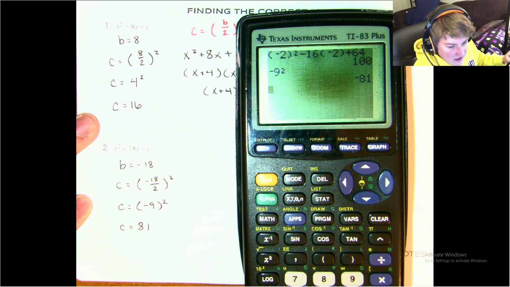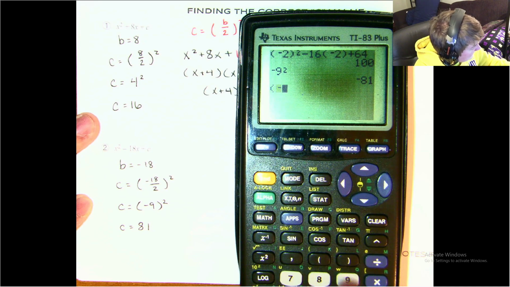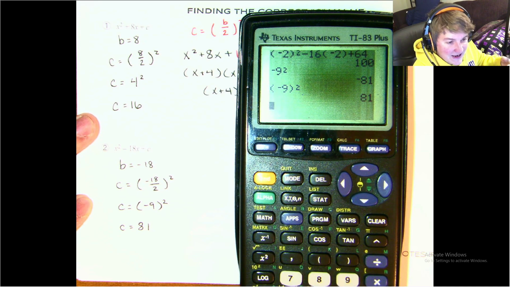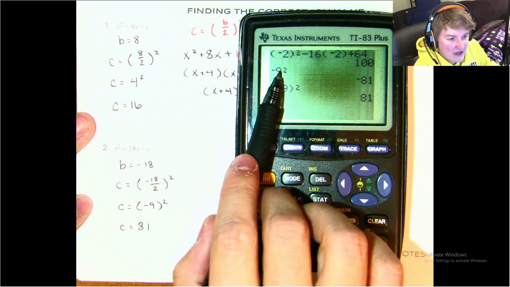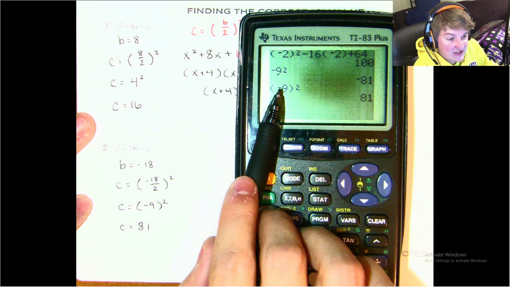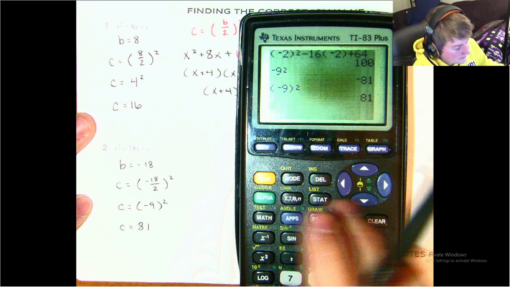And this is just wrong. That gives you negative 81, okay? Negative, as opposed to negative 9. It's got to keep that negative with the 9, as opposed to this mode, which will square the 9 and then take the opposite of it. This one is going to take negative 9 times negative 9.